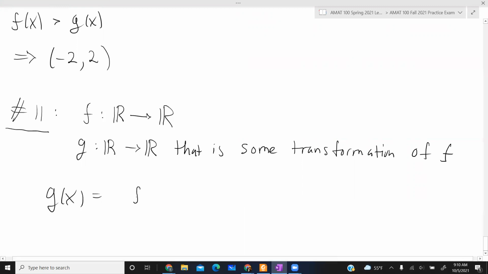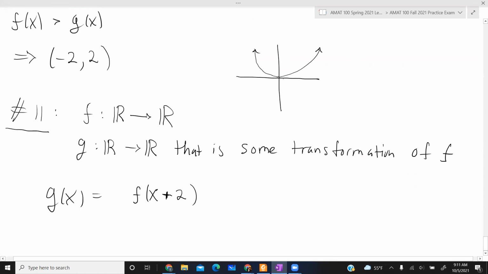So we're first told that G of X is a horizontal shift to the left by 2 units. How you do that is you take F and you evaluate it at X minus 2. That will give you the shift to the left by 2 units. Sorry, no, it's got to be plus 2. See, I even screwed up myself. Remember, the horizontal shift was always the most confusing transformation. Does plus correspond to moving to the right or moving to the left? And remember, the way to figure it out is always just use your example of x squared and think about transformations of that.